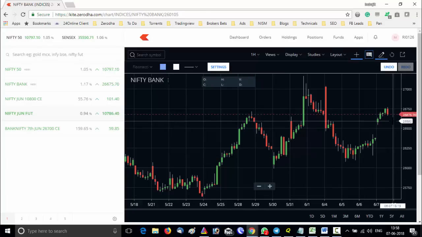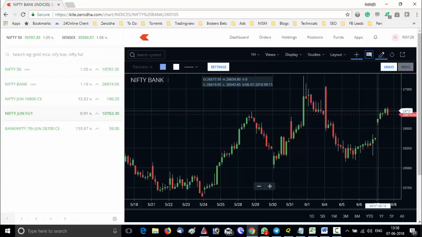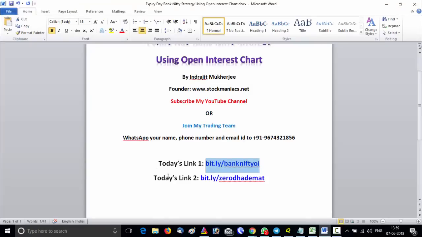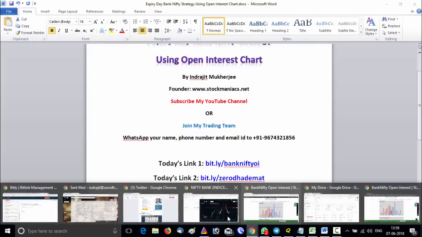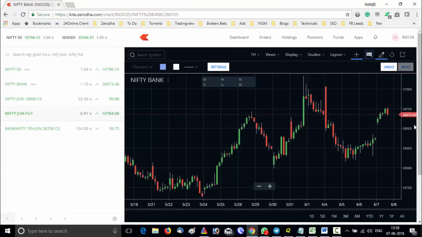So this is the current scenario of Bank Nifty. And as I have told, Bank Nifty has already hit the 61.8% mark, and some small corrections have started. I believe that if Bank Nifty goes towards the 26,700 mark, some risky short positions can be made there. You can wait till the expiry. I'll also shoot another portion of this video around the expiry, so you can find out how Bank Nifty is actually behaving over there.